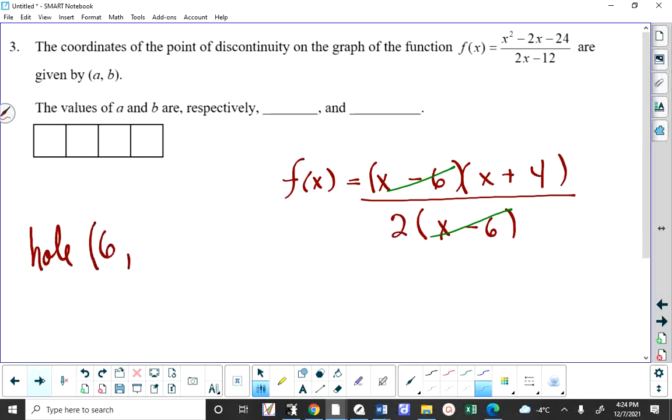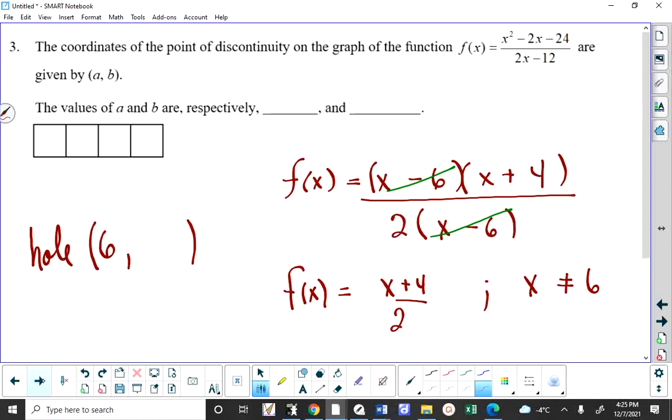will be at 6 comma something. Let me rewrite this now. We're left with f of x is equal to x plus 4 over 2, and we do have the restriction that x cannot equal 6. I really want to drive that point home. It's not relevant to this question, but just because we canceled the x minus 6 doesn't mean that there isn't a non-permissible value for the function at x equals 6. It's still on the graph going to correspond to, well, nothing. In this case, the nothing is a hole.